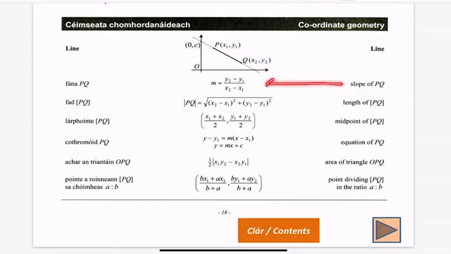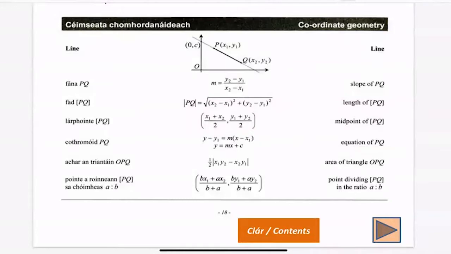Once you get used to this chapter, it's not a bad old question because all the formulas are given to you and there's not too much remembering. If you're asked for the slope of a line, you tend to use this formula here, and slope is always called M. For the length of a line, or the distance between 2 points, we use this big long one here. The midpoint, we use this one, and it's like any other point. Every point is X comma Y, there's your brackets, there's your comma between the points. So it's the midpoint or halfway between whatever 2 points you're looking at.